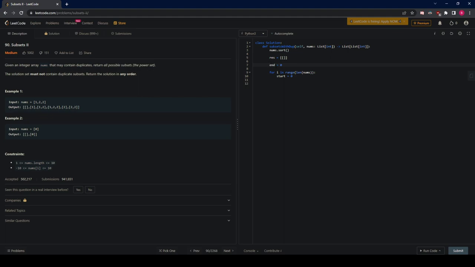And then the value could potentially be used in this if statement that I'm about to write right here. So that's why we need to initialize it outside so it doesn't die within the scope of this for loop. So here we want to do a condition. If i is greater than 0 and nums[i] is equal to nums[i - 1], then we know it's a duplicate, right?